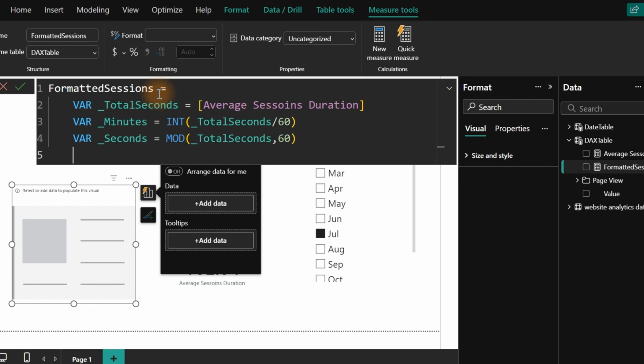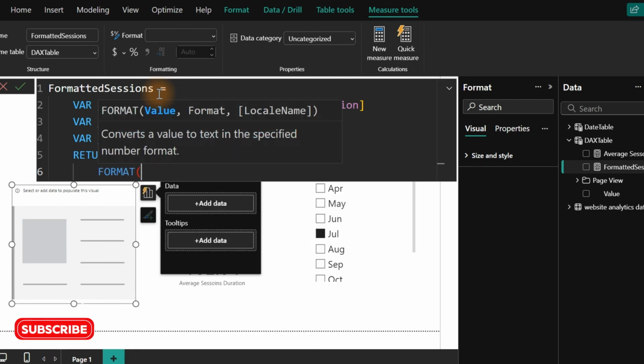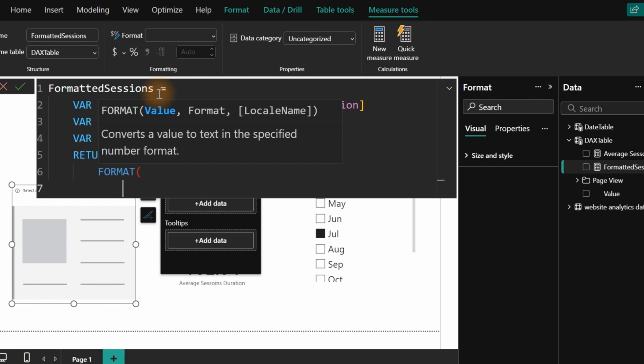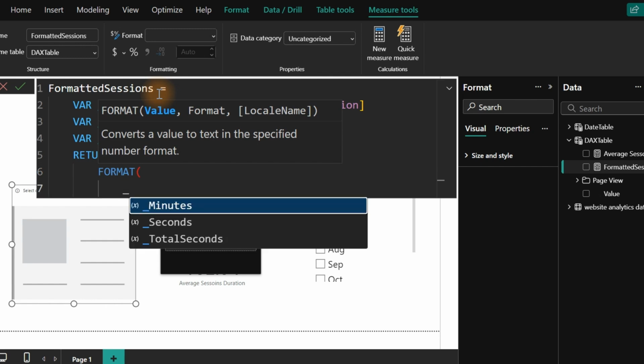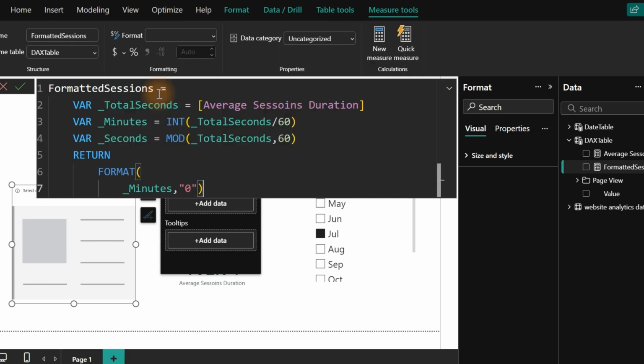Once we are done with this, we can just say return. Under return right here, we want to format how we want it to look. With the format right here, we just want to say the minute part, comma, we want to format it into 0. That is going to be 0. We close, and we have this closed.